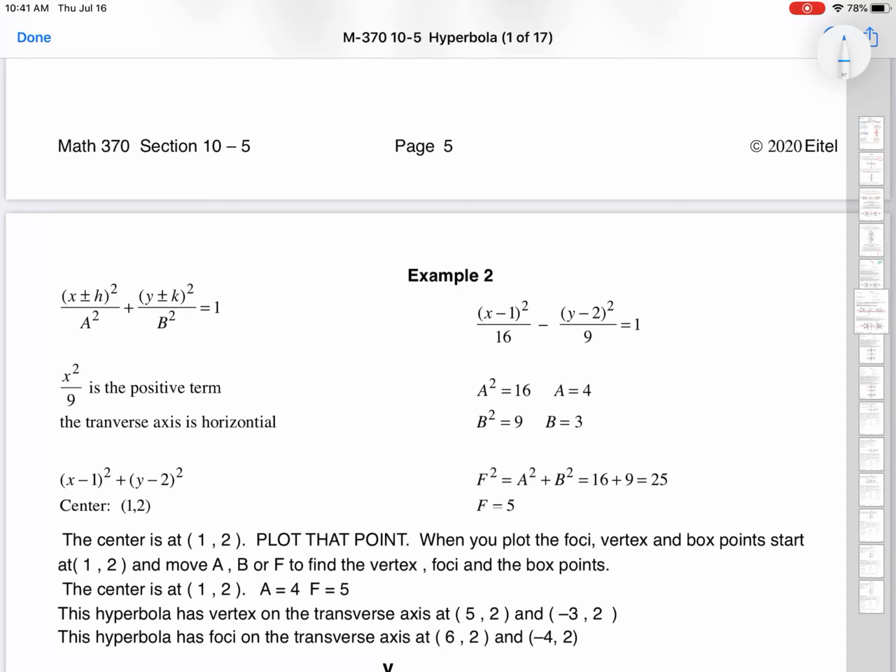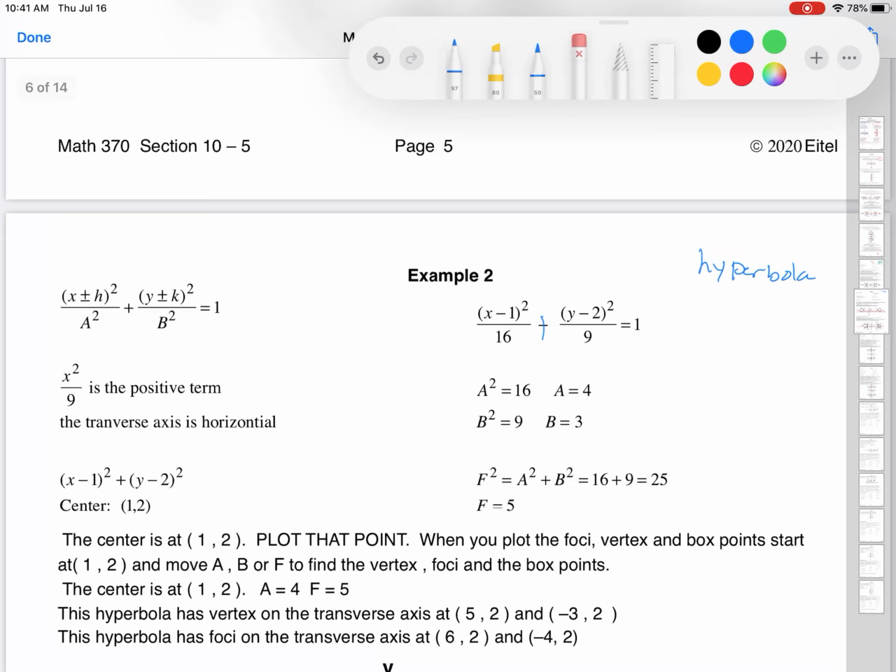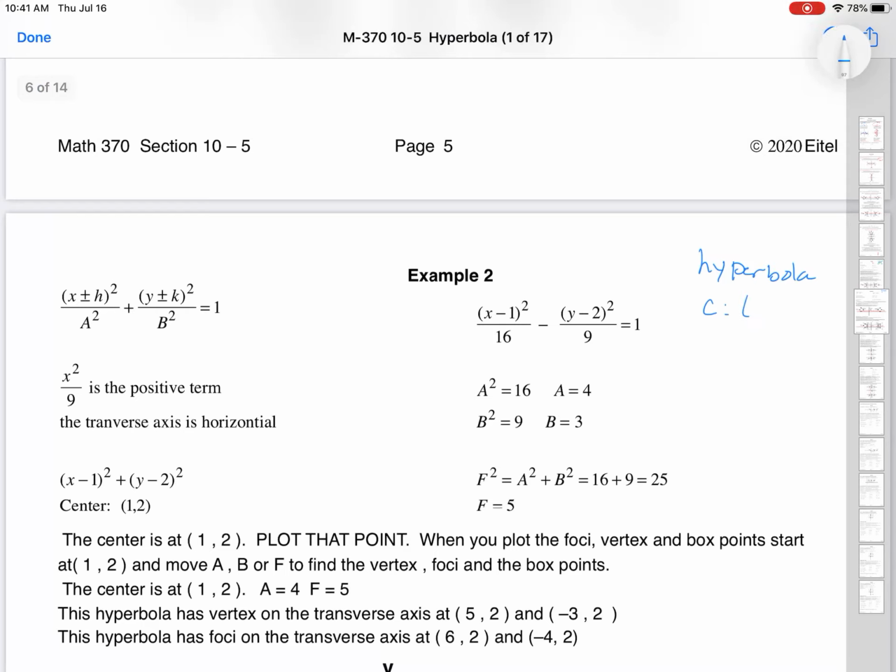And so here we see the same thing. We see that it's a hyperbola because of the subtraction, right? When you're on your test, you're not going to know whether you have a hyperbola or an ellipse unless you look at it. We have a hyperbola because if it was a plus sign in here, we'd have an ellipse. Let me go ahead and erase that so that doesn't confuse us in the future. So the center is at 1, 2. And everything is happening in the x direction.